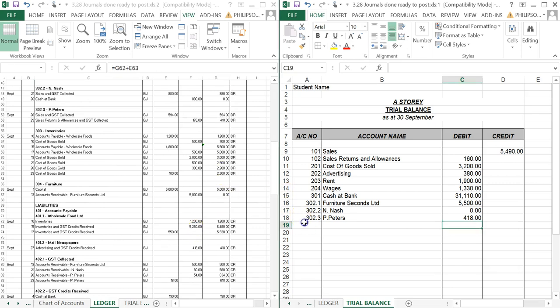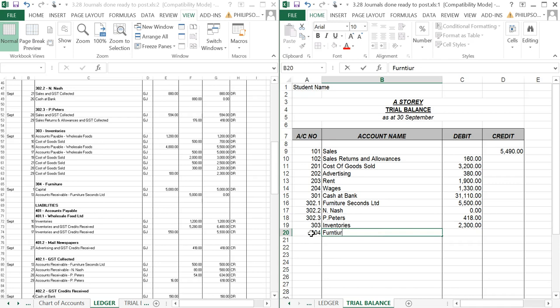Okay, inventories 303. I'm going to put furniture in again. You don't need to in an exam. Furniture.